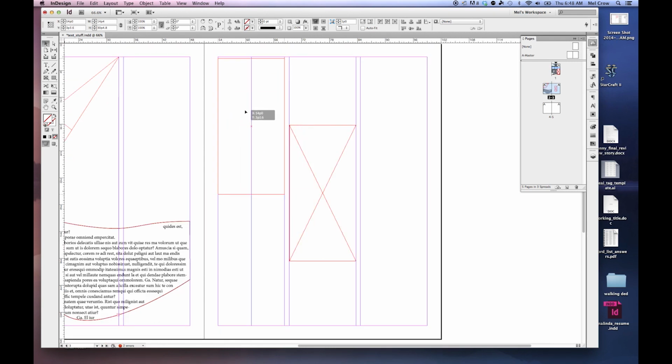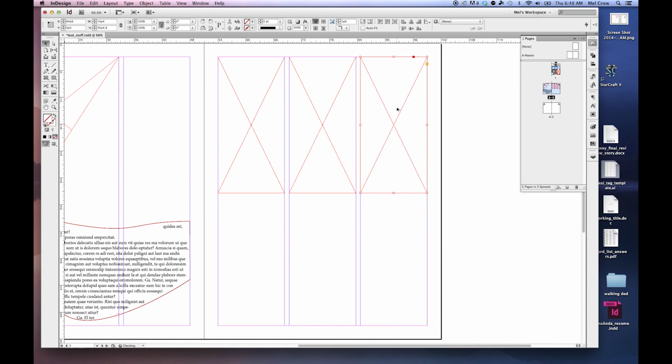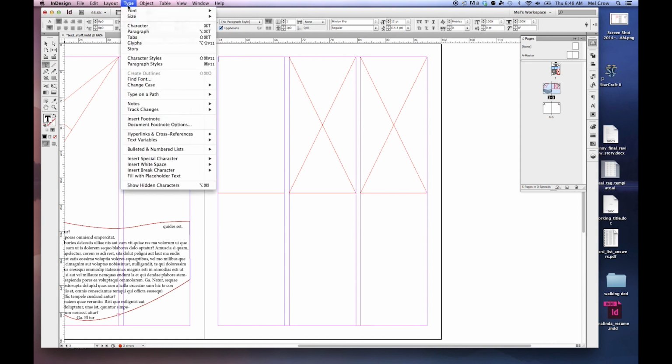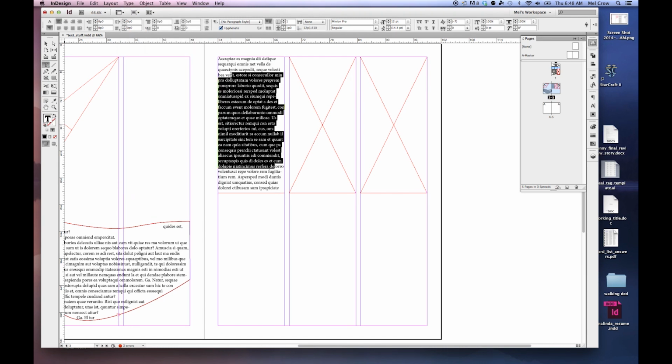Make a couple more text boxes. And for now we will just go ahead and click on here, select text, fill it with placeholder text. If I select my text, you'll notice up here at the top I have my paragraph formatting controls and my character formatting controls. Okay, character formatting controls are based on the actual characters.